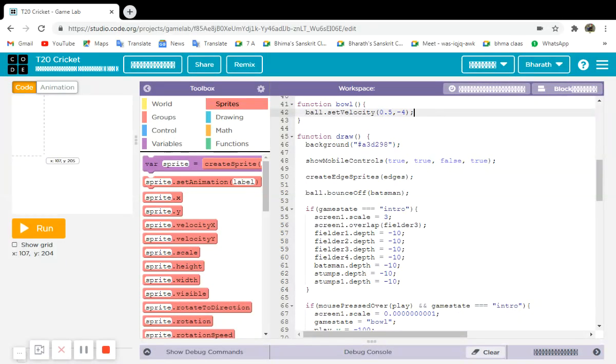But velocity x and velocity y together combine to form a slanting movement. Like I've given a lesser velocity x and more velocity y, considering the number values, the y velocity is more.